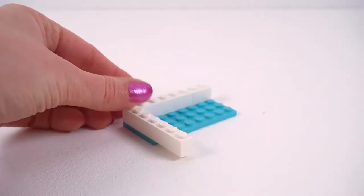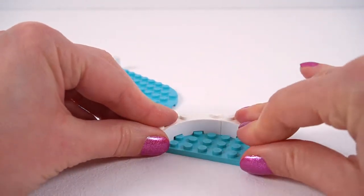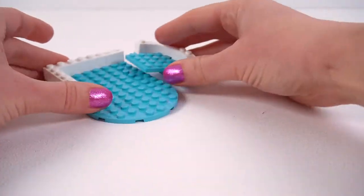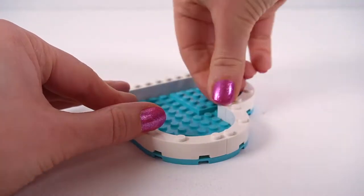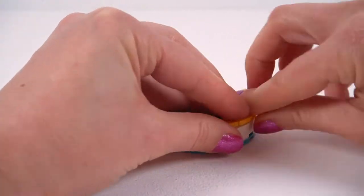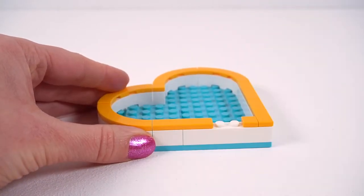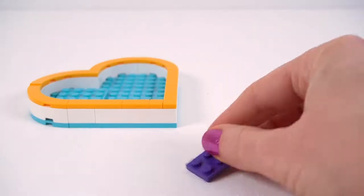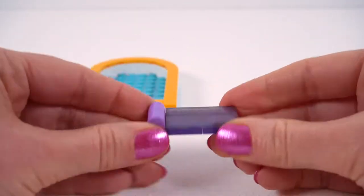First up we are building the heart-shaped swimming pool. What starlet wouldn't have a heart-shaped swimming pool? It's kind of a given really, isn't it? You have to have one of these when you buy a house from a starlet. We're topping it off with these bright yellow detailed pieces, and of course we need to have a lilo just so that Stephanie can turn up and lounge around in their pool unexpectedly — very awkward.